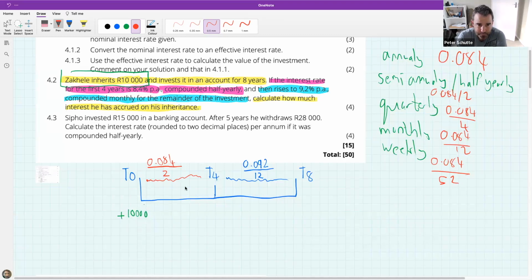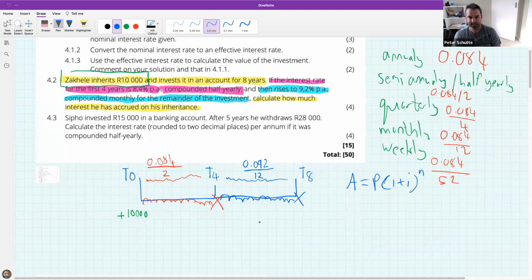The other thing is that we need to think about what formula we're going to use to actually grow this 10,000. So this 10,000 is going to go on a journey, and it's going to grow at a certain interest rate and get there. And then after that, if we know what we're doing, it's going to grow some more. And then that's where it needs to get to. But we actually need to use a particular type of formula for this. And it's going to be the compound growth formula. So it's going to be the one that looks like that. I want you to try and take the 10,000 and let it grow to the red X, and then grow it some more to get to the blue X, and try and get me what you think is the final answer that is sitting in the account.